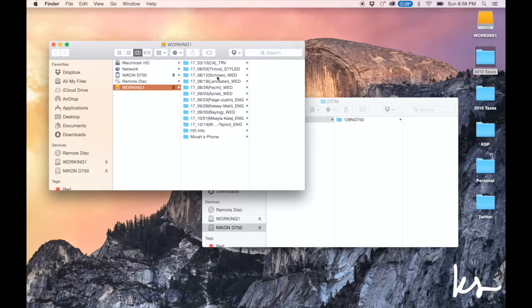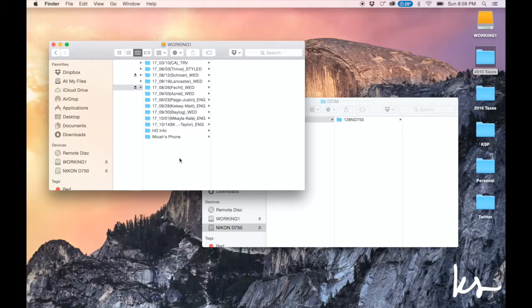And then in parentheses, I put the couple's name and underscore what the session or the shoot was. So I kind of have abbreviations for these. You can use whatever works well for you. TRV is travel. I have styled. WED is wedding, ENG is engagement. I also have a personal or a lifestyle. I have those abbreviated as well, or you could just type them out.